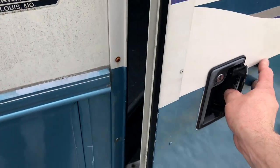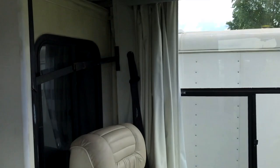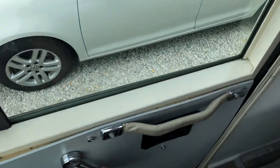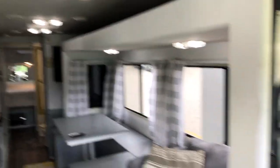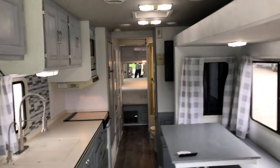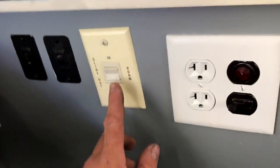Let's go inside. Let's power it up. Here we are. I'll push the slide out out here shortly. But yeah, we're pretty much all done on the inside. I am really, really happy with how this turned out. Pretty cool. You know, nothing's going to be perfect on an old '95, but considering what it was and what we've done to it now — and we've never done anything like this before, we're no experts — I'm really happy with it. So let's push the slide out.